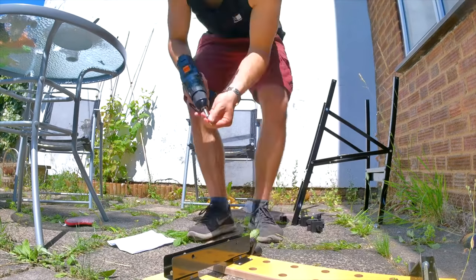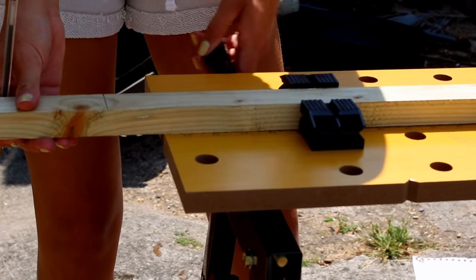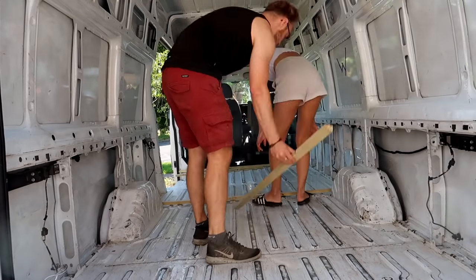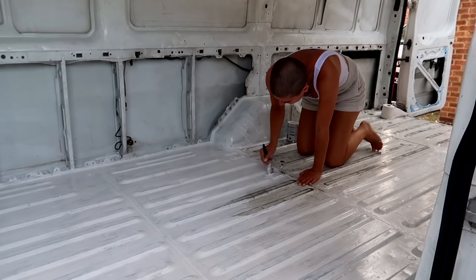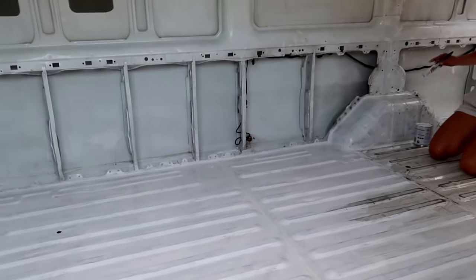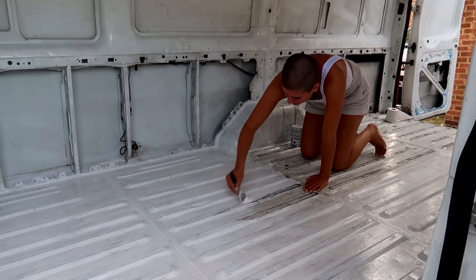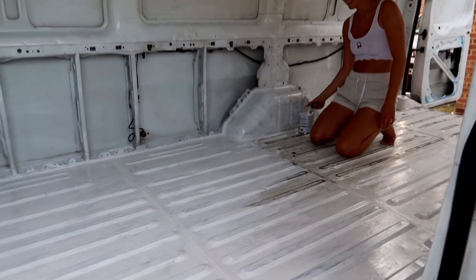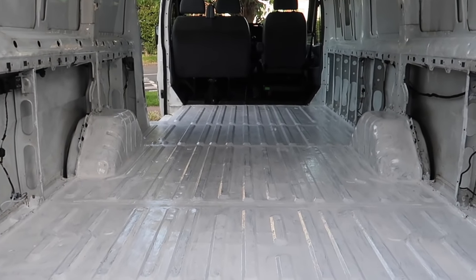Lucy is doing a magnificent job of painting the floor with Hammerite anti-rust paint. We were just going to do the exposed metal but then it turned out to be easier to just paint everything, and we ended up getting the big tin of it anyway so we might as well use it. It looks much nicer. The floor is complete, it just needs to dry overnight.